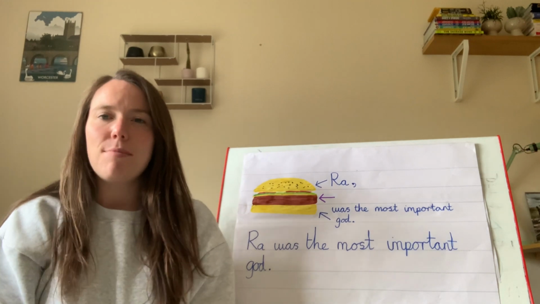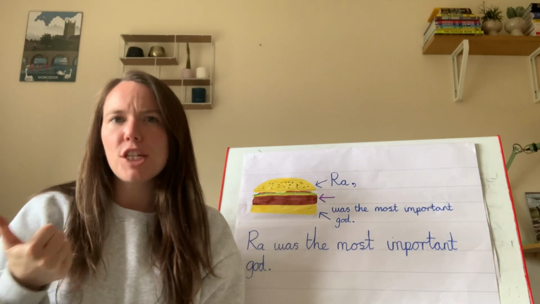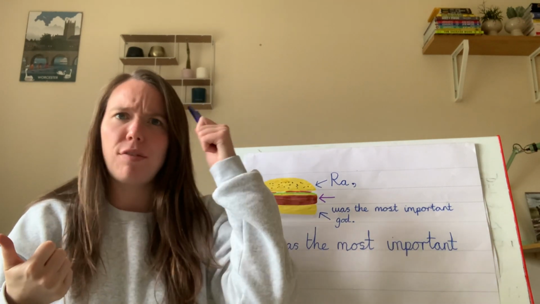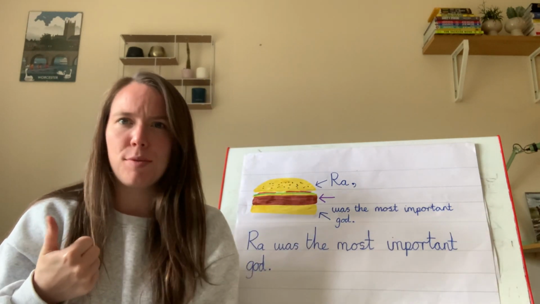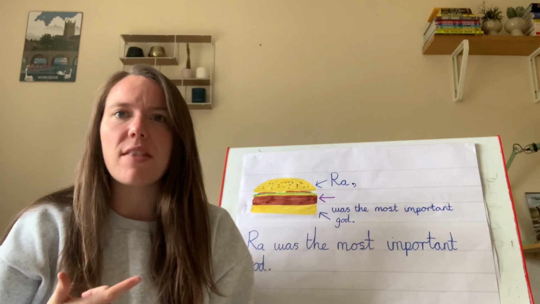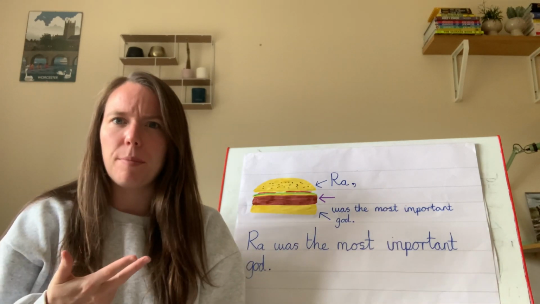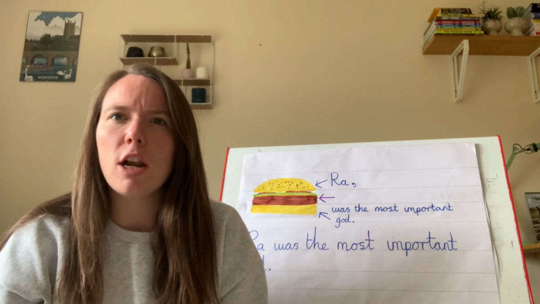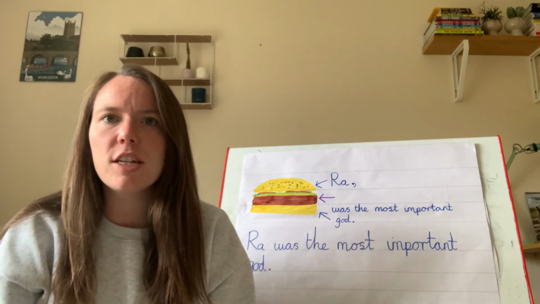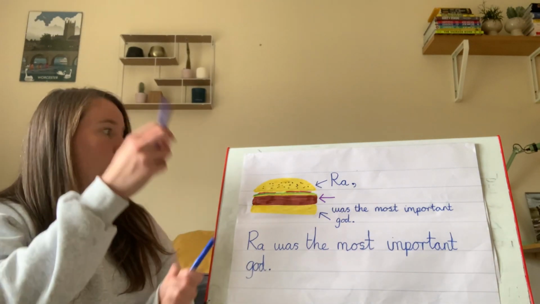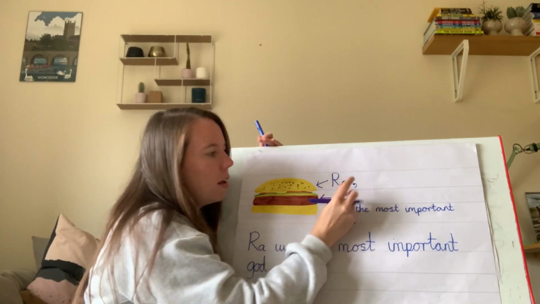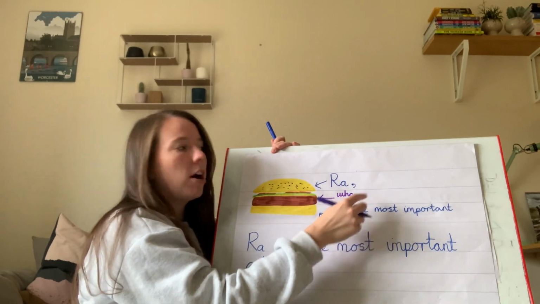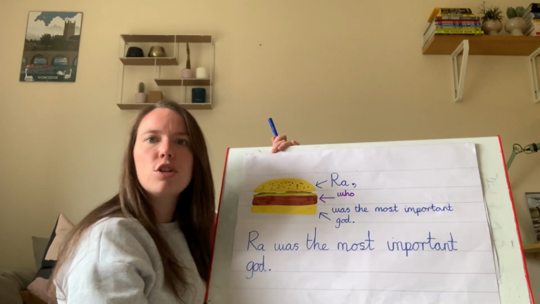Okay, so from that we found out that Ra is shown to have the body of a human and the head of a falcon. Above his head there is a sun disk with a cobra wrapped around it, and it also said that he sometimes appeared with the head of a ram. I think I'm going to add in some extra information to describe what Ra looks like. So, as my relative clause, I'm going to write who to start with. I've used who because our noun that we are describing is a person, Ra, the god.